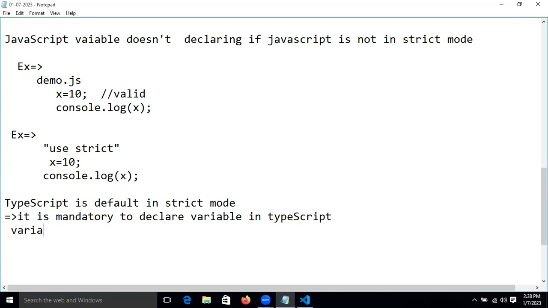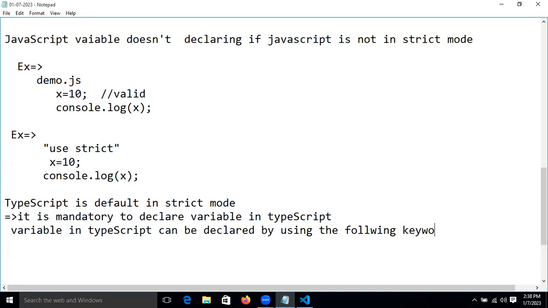So a variable in TypeScript can be declared by using the following keywords.